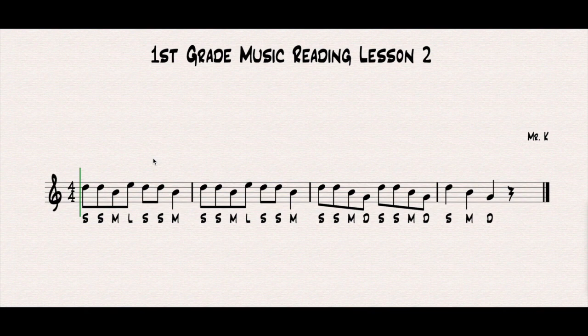We haven't played that in a while, huh? Maybe when we get back together, we'll play that again. But right now, let's stay focused. Let's practice this first measure. Ready, sing. So, so, me, la, so, so, me. That was pretty good. Let's practice again. Ready, sing. So, so, me, la, so, so, me.